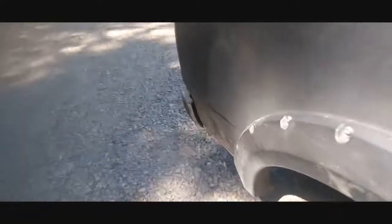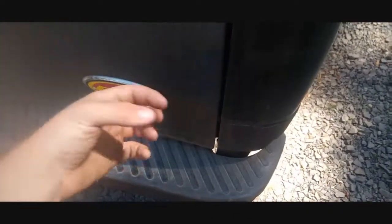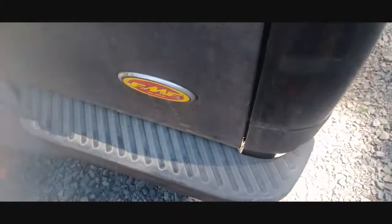Then it's on to building the camping setup in the bed — can't wait. Let me know in the comments what else I should do. One last thing: on these F-150s the wireless key fob door unlock is going out, only working half the time, so I ordered new door lock actuators. I also ordered a tailgate gap piece that blocks off the gap between the bed floor and the tailgate when it's down.